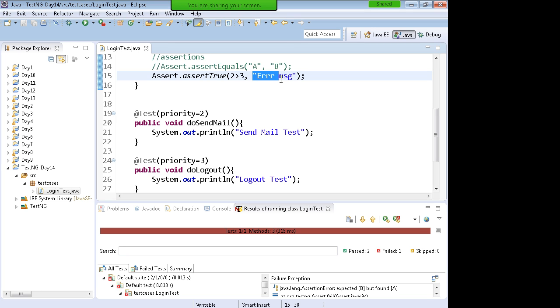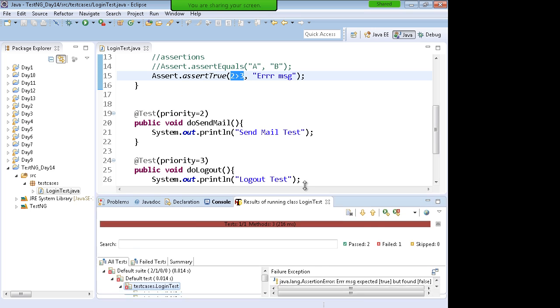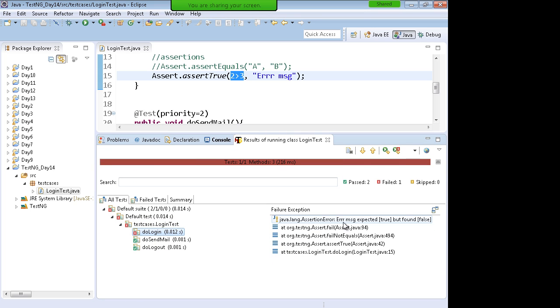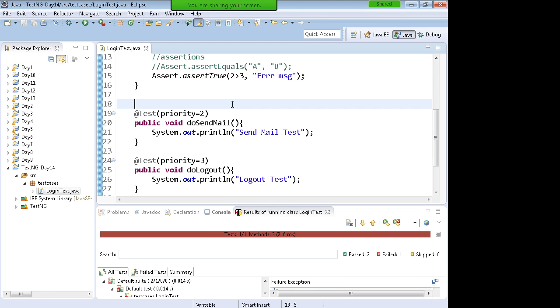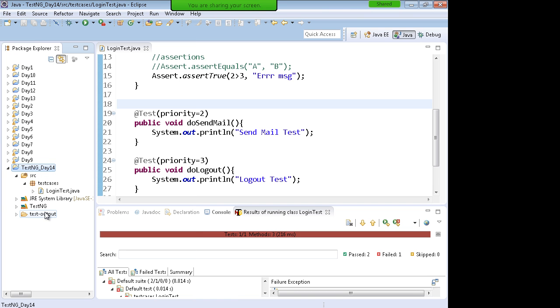The relevance of this assertion will be clear to you as we proceed, but for right now just accept it as it is. If I run this, it will fail because 2 is not greater than 3, this is false. And over here you see this error message is printing. Moreover in TestNG, if you refresh this project, you will have a test output folder.